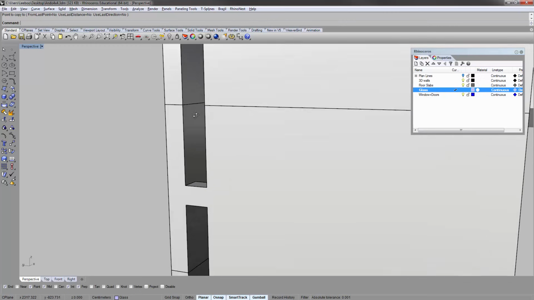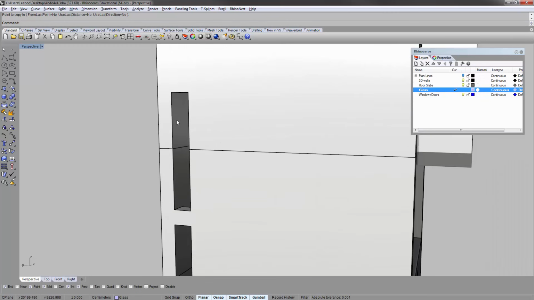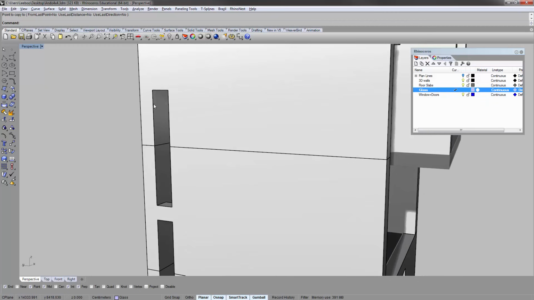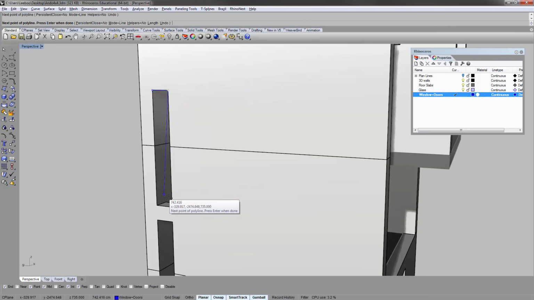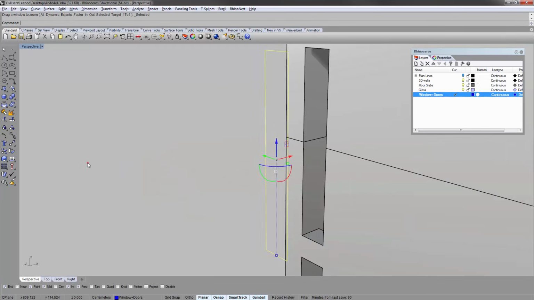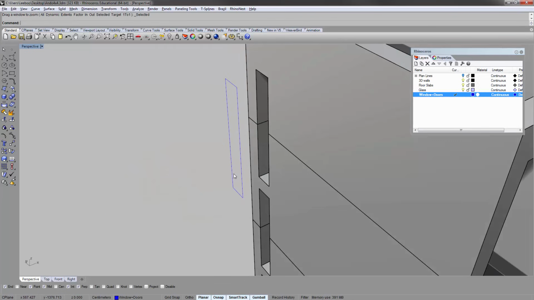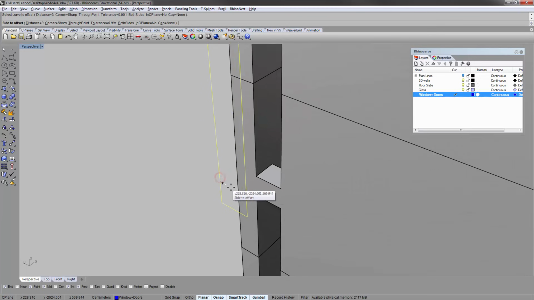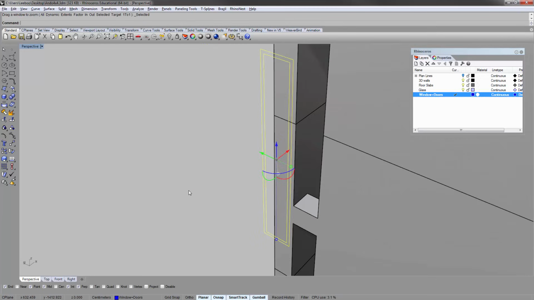These are slightly different. Sometimes you get a shape like that, so it's a little bit harder to extract right away. So I'll just trace it. Close, pull it out, offset inwards like that.